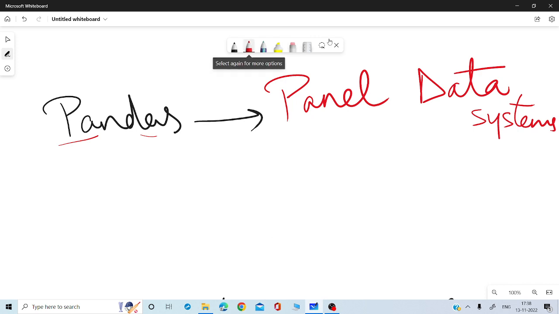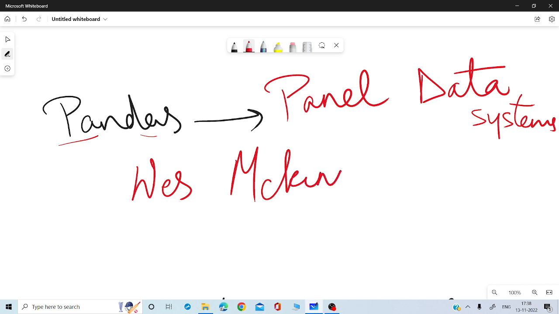Okay. So, who's the author of pandas? Who did this? His name is Mr. Wes McKinney. He was the author of the pandas library. Correct. So, this is one. Now, before I go ahead to your data structures and data analysis, I would like to discuss why pandas, like what is so special about pandas.